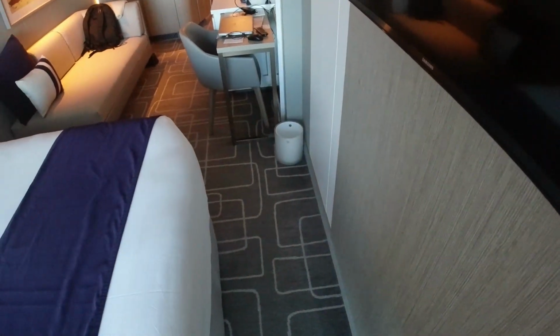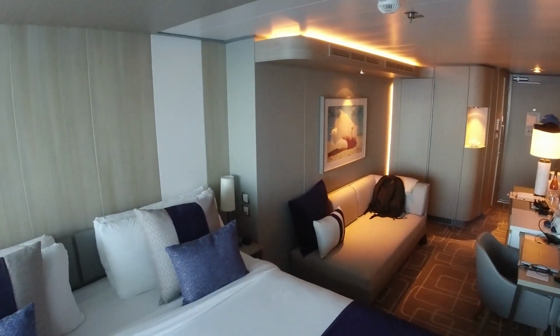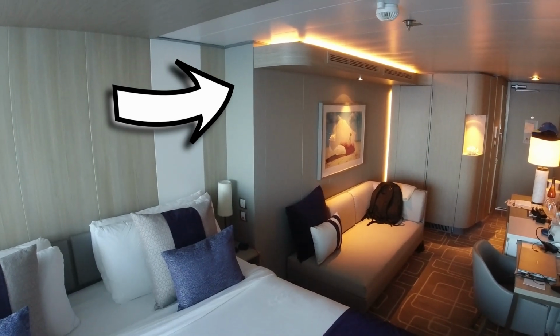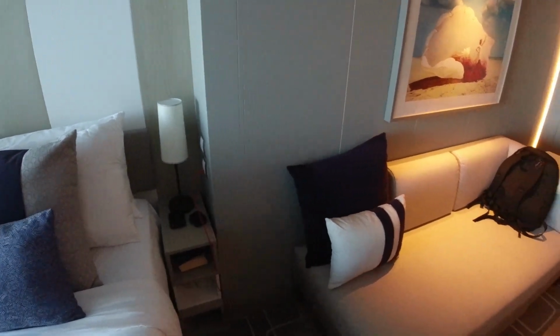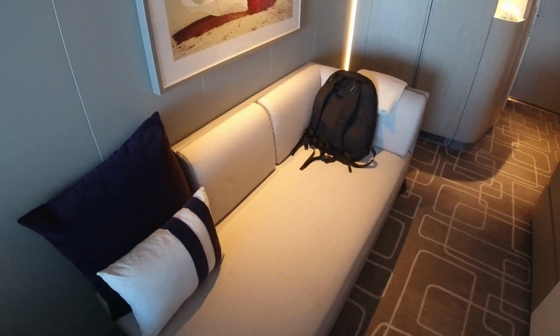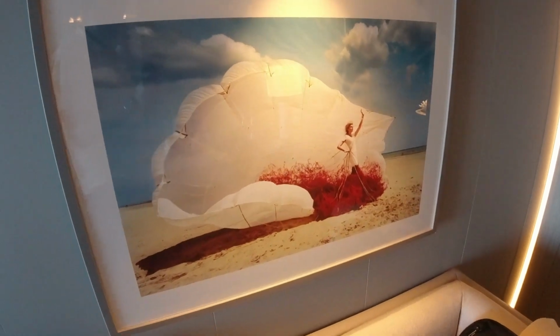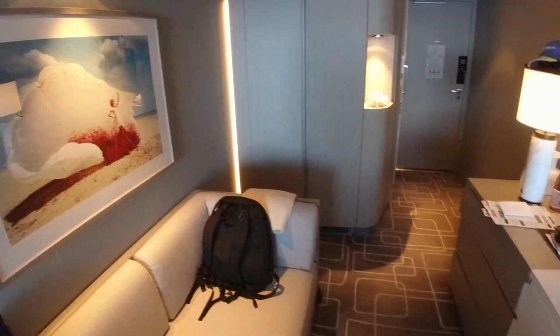I've been in cabins that have had less than this, which indicates that this is perhaps quite a wide room, although you can see there is a notch into the room which accommodates the headboard of the bed in the room next door. Another bedside cabinet with a USB port close by, which is always handy. A sofa, and for once it is fairly soft, and it is something that you might actually choose to sit on. Art, which reminds me of a sequence that I saw in a Star Wars movie on the flight over from England, but that's another story.